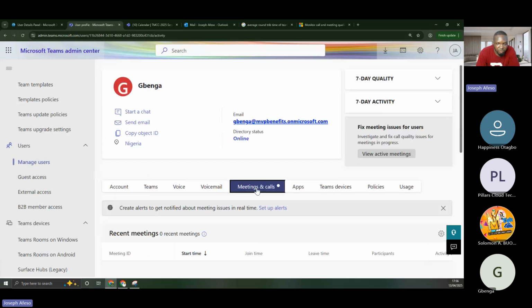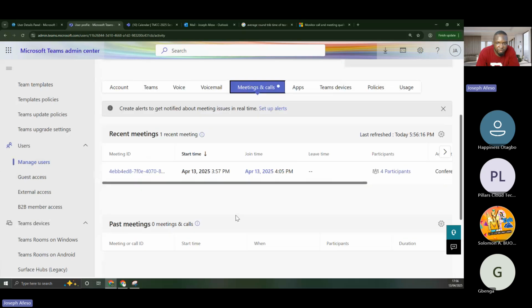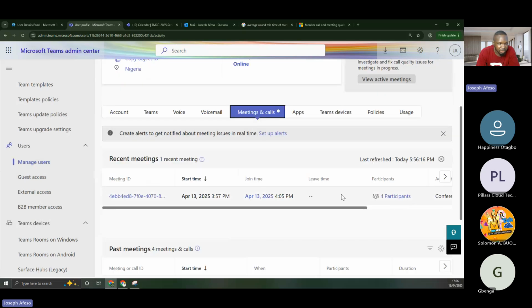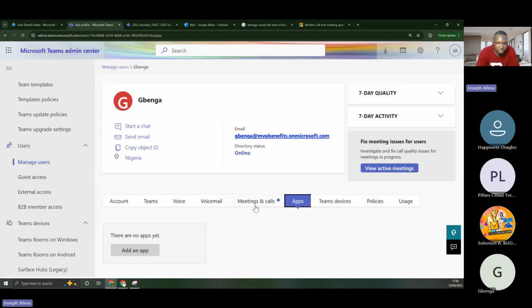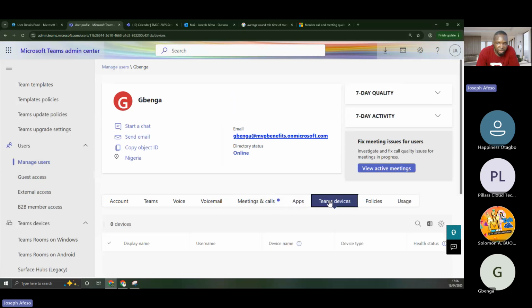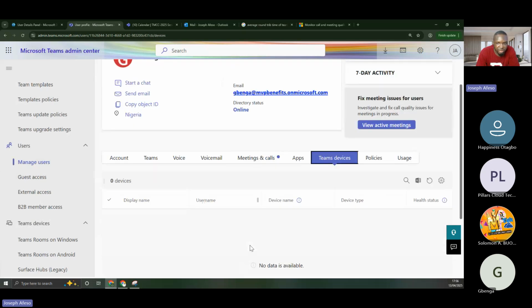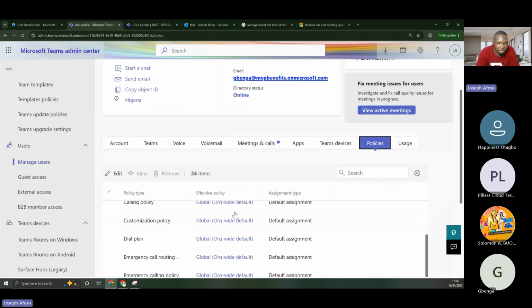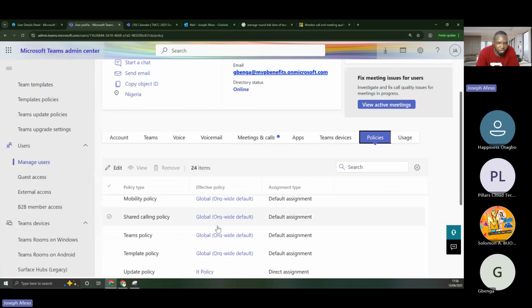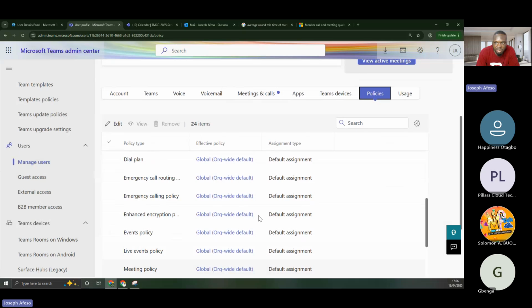Then meetings and calls, we spent some time looking at this today. This is the ongoing call with Benga and Co. Then we have the applications that the user is currently making use of. If it's making use of panels, SIP devices, Surface, this is where we have them listed. Then the policies, just in case the user is having an issue with not sharing screen or not being able to record, you may want to check the setting from the policy setup.